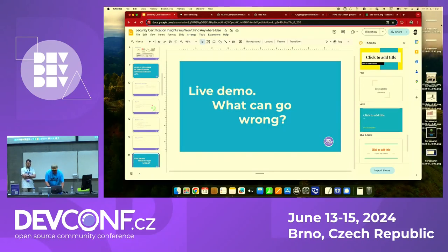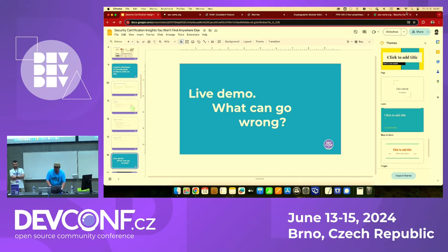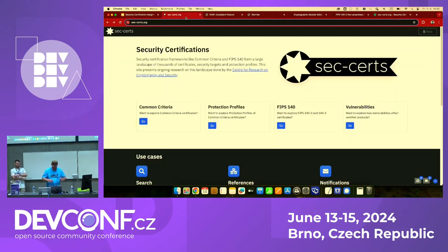I hate live demos — even this morning the tool documentation was broken. A few days ago it was broken completely, so the demo was impossible. One reason for this is that all certification artifacts are basically websites that need to be parsed or PDFs. If the certification page changes, everything breaks, and there is always manual work that needs to be updated.